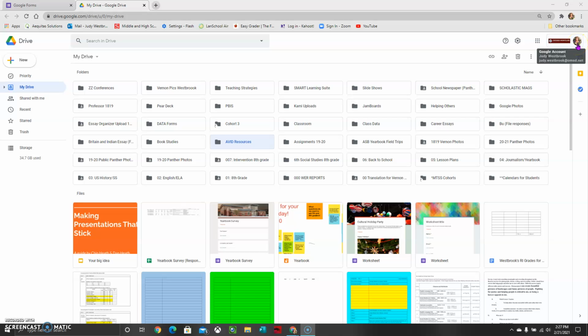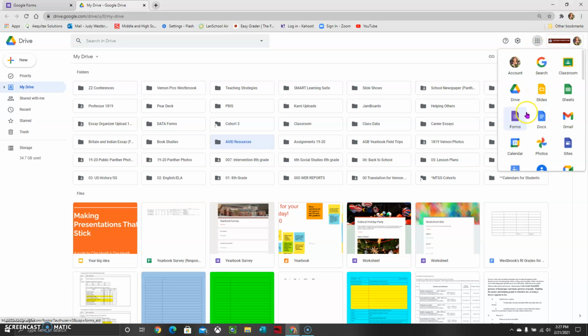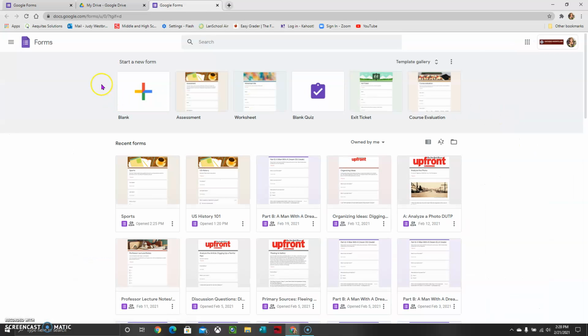Always make sure when you want one of your Google apps that you have signed in to Google Chrome, and then you'll go to your app waffle and you will select the purple icon, which is for Forms. Once we open Forms, you will have a gray band that gives you choices of things that you can add. I've already selected this and I added it here.